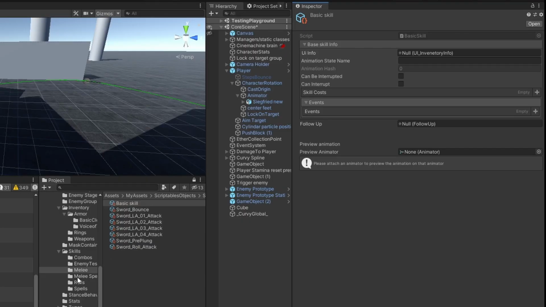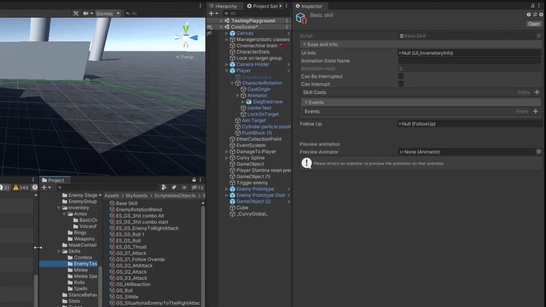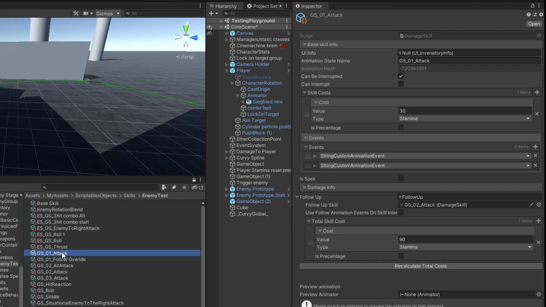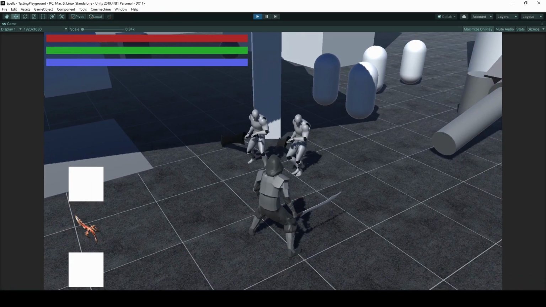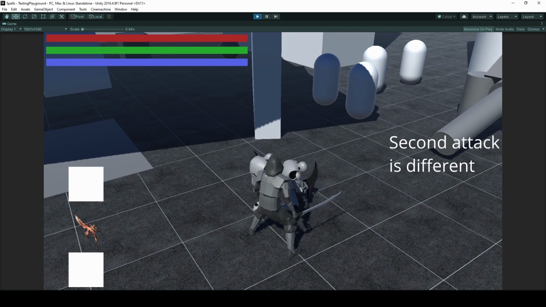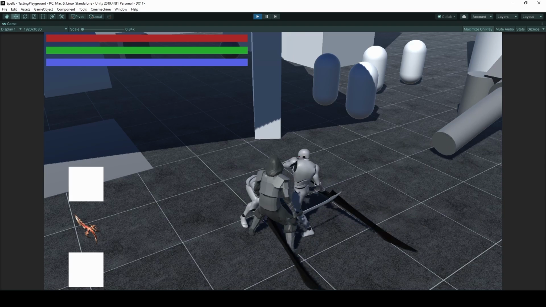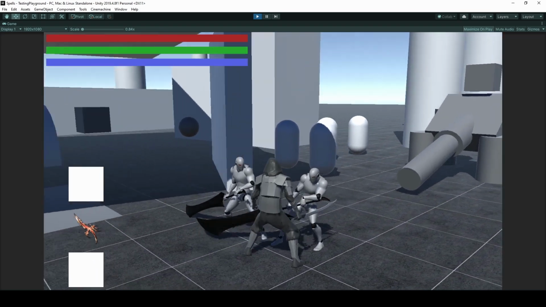The reason for that is because I wanted to have an object that would reference a skill but would override its follow-up skill. The need for that arose when I wanted to swap one animation follow-up to diversify a combo chain. Let's say I have a combo which is composed of 3 different skills, and now I want to change the middle skill so the first and last skills stay the same, but the middle changes.